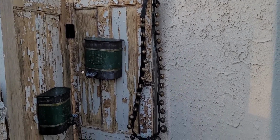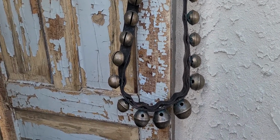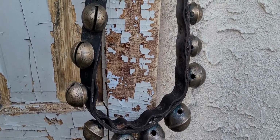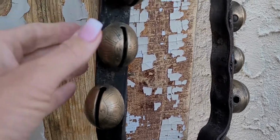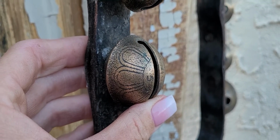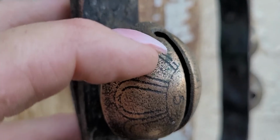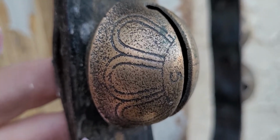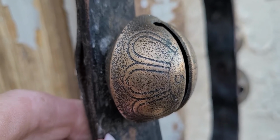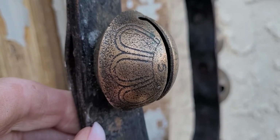So a lot of you ask, how can you tell if they are antique or not? That's a great question. Everybody wants to know, how do you tell antique sleigh bells? The first way really is obvious. If they look a beautiful buttery color, golden color, they're clean, there's no dirt, there's no what I call patina, they're probably not old. So here you see all those little dark spots there. You can see the grooves in the petaling design, how there's a darker area. That's a patina from age. So that's your first clue that this is an antique bell. If they're buttery and creamy and look new and shiny, they're probably from China, India, somewhere else.